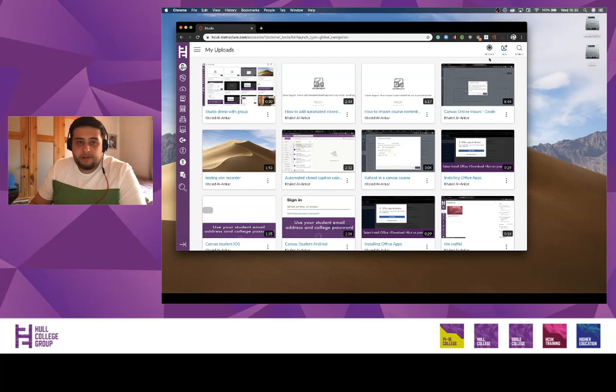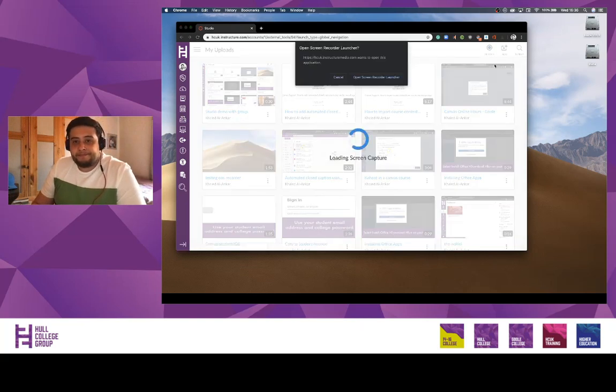So if you want to record a video straight away, tap that record button and you've got two options. You can either record your screen or you can record your web camera. Theoretically you can record both at the same time, but it depends on what you want to do. For quick access you just click on either one you need. For this example I'm going to choose my screen. It'll ask you whether you want to open the launcher. For this example I'm going to say yep.